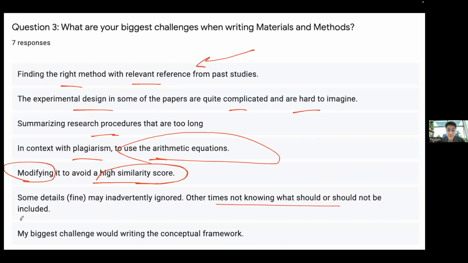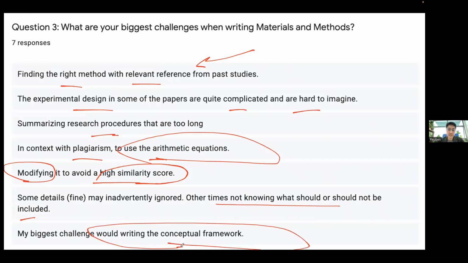Again, all this comes with practice. And if you're not sure, just put it in and let your friend look at it. Or even better, sometimes we want to get the perfect manuscript submitted, but actually your best friends are the peer reviewers in the entire process. They will be telling you, okay, this is not needed, this is needed. They're the ones that will be doing this job for you. So don't worry about getting out a perfect piece of manuscript, because really, it's so hard for manuscripts to be accepted as is. And most of the time, reviewers will come back to you with more comments. So use them to guide you whether you're doing enough for your paper.